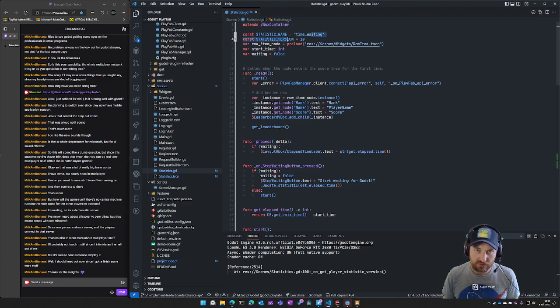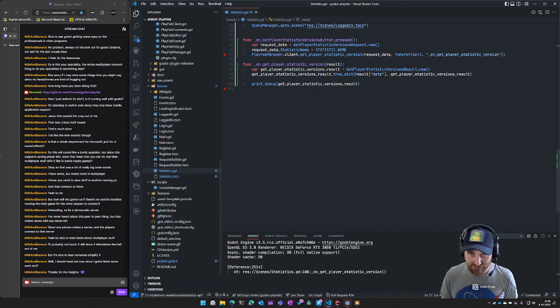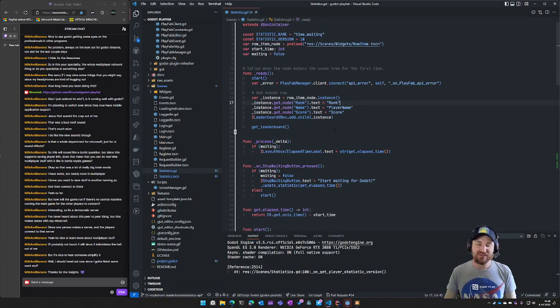Well, because I have the version hard-coded here, that's why I wanted to implement this next, because basically on start or on ready of that scene, this is the first thing that I want to do, is determine the most recent version, so we can actually query for the most recent version. So let's do this real quick. Give me 1 second, I need to check a message real quick.